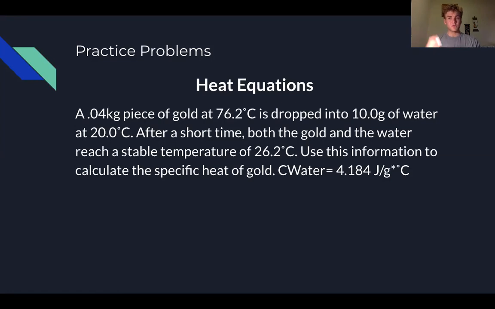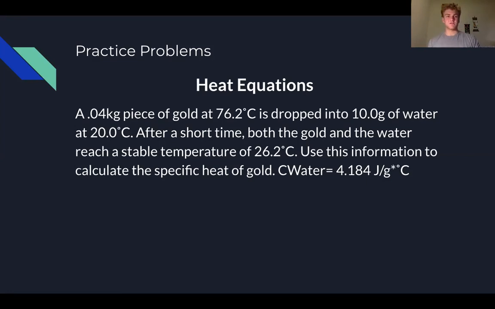So with our gold, I already know that this equation is going to be Q equals MCΔT plus MCΔT. So all I have to do is figure out what they give me and what I need to find. So if I'm setting this up, I look at it, I say, okay, M of gold, the mass of gold, is 0.04 kilograms.